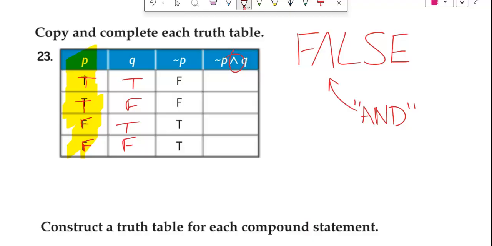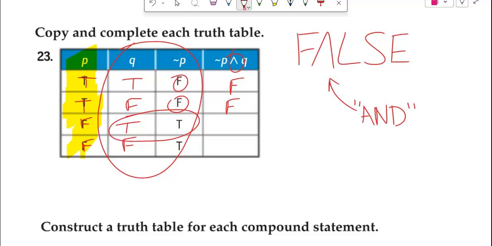An and statement is false if you see a false. So right here, I'm looking at Q and not P. I see a false, so it's false. I see a false, so it's false. I don't see a false, right? I see two trues. That's the only time an and statement will be true. And then I see a false, so it's false.